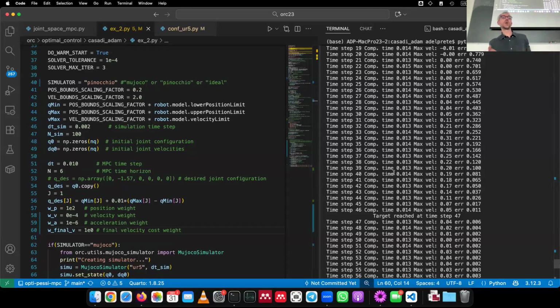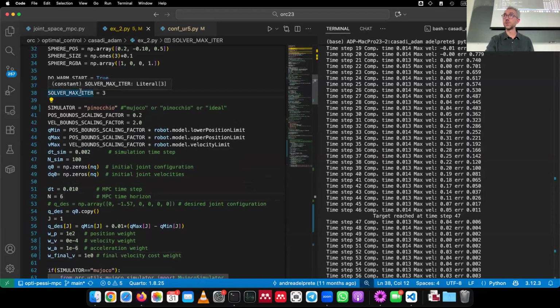So basically, this is what it looks like to work with an MPC. You set up the problem, and then you start this process, which is a bit trial and error, to work with your ingredients. You have some terminal ingredients, so terminal cost, terminal constraints. You have the cost function weights that you can play with. And at the same time, you have to decide the horizon, you have to decide the maximum number of iterations of the solver, and you have to find a good balance between computational speed and performance of the robot.